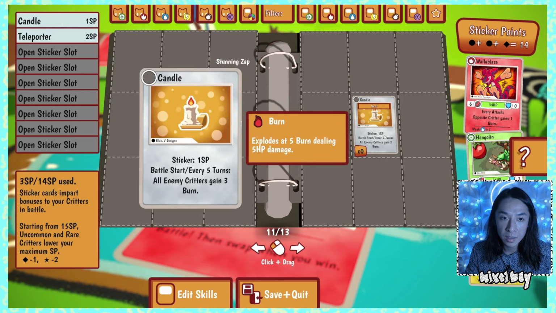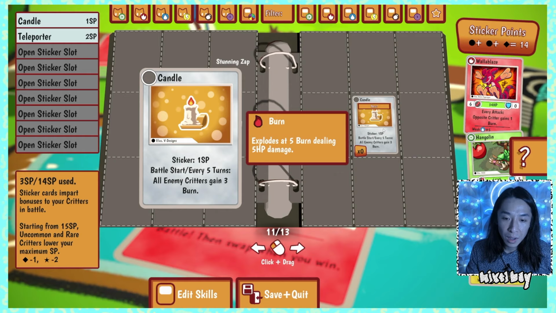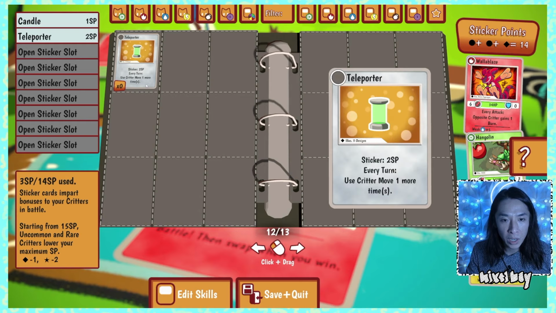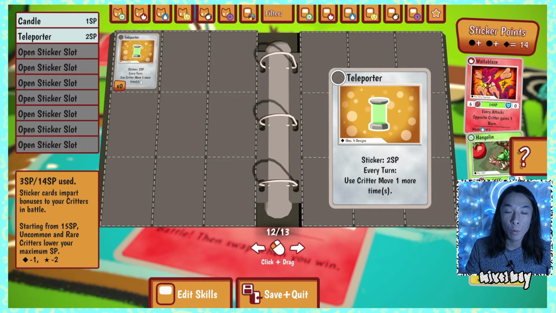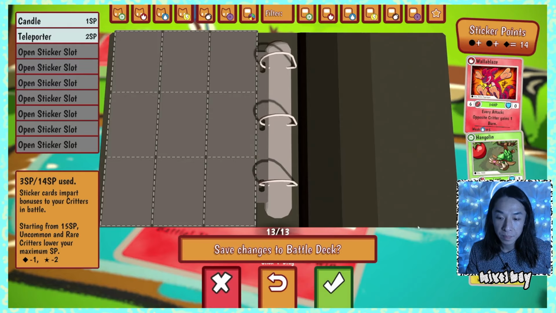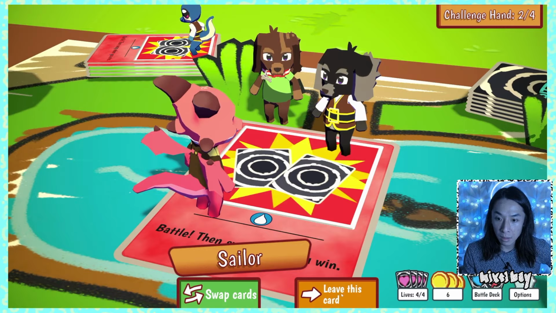So we have candle. We have so much space for all of these bonuses. Right, so we have teleporter. Every turn, use one critter, use critter move 1 more times. Oh, that's why I have more than 1 move per turn. Interesting. Okay, save and quit. Seems like a good battle deck. Let's leave.